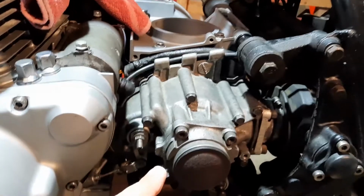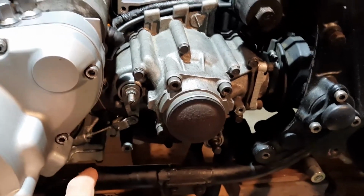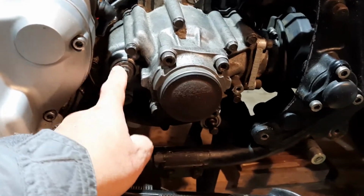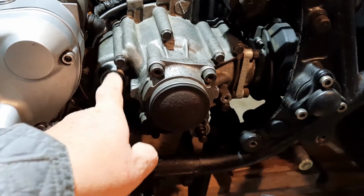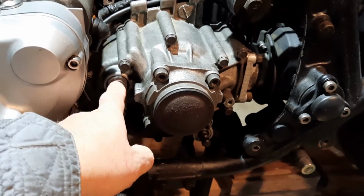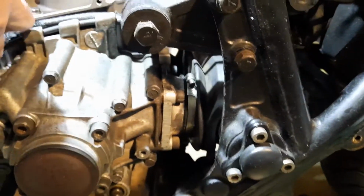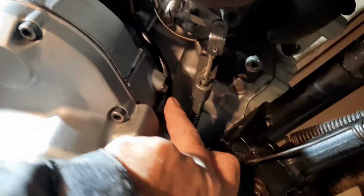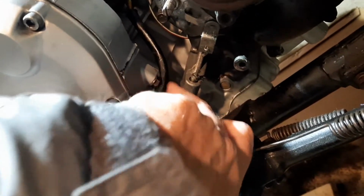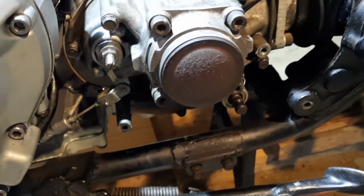But I just want to talk about this now. I talked about this earlier, and I think I made a bit of a hash in the commentary with this, but not to worry. I'll go into that when the clutch has been put in, and then we can go into that in a bit more detail as to what I did. Everything else is finished on this side. I'm probably going to put one tie in there for this particular. I don't know if you can see that. That cable's not really good. It needs to be tied into there, so I'll probably put a steel tie in there to hold it down.